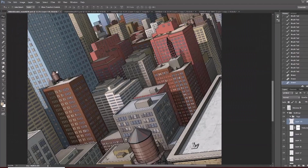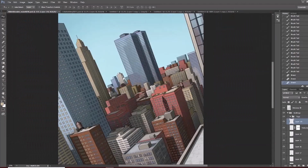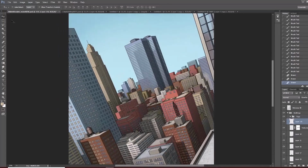So now that that's all done, we need to make this all fit, because it's all just rendered and that's it. But I need to think about the weather now. We're going to turn this into a winter scene. We're going to start doing that, but I'm going to save a backup of this first.